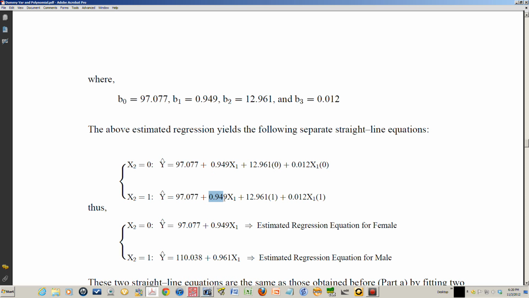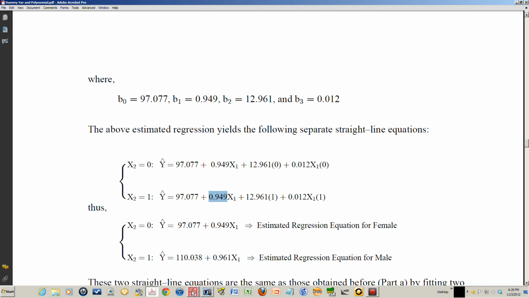And then 94.9 and this 0.012 together, I get 0.964. And these are exactly the same equations we found in the beginning of the lecture by SPSS twice. I was able to generate these two equations by just using gender as a dummy variable.